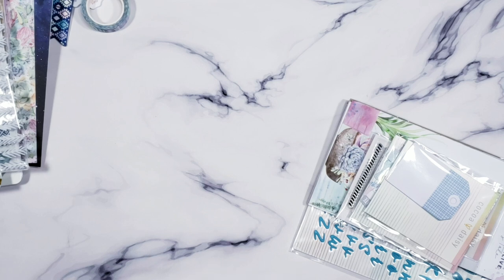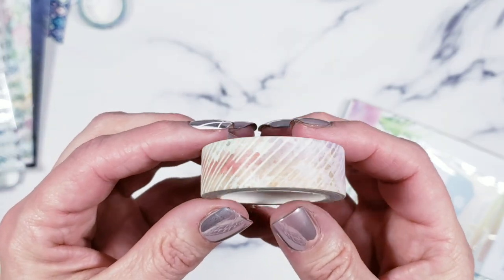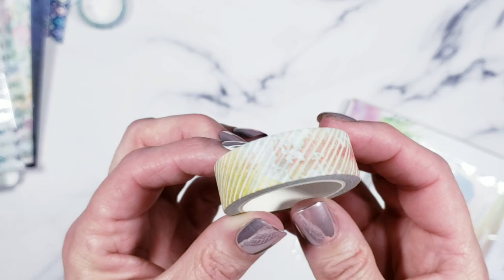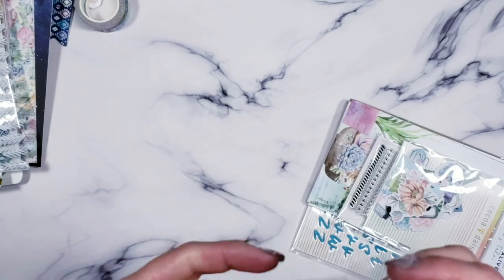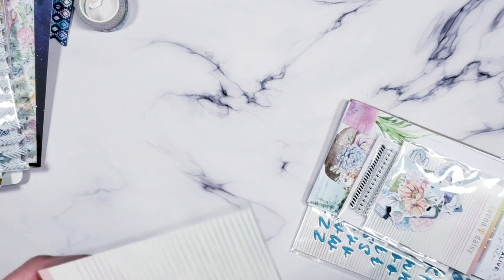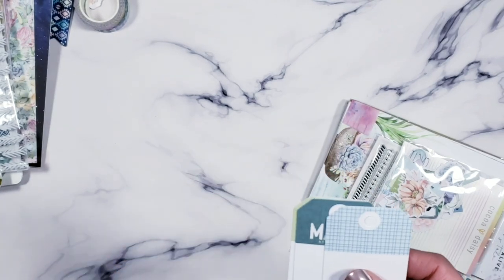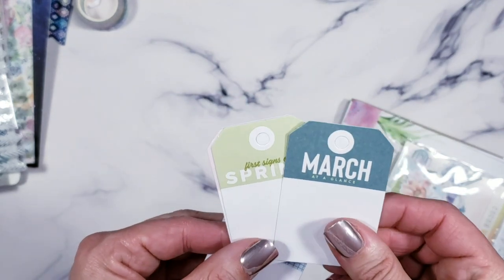Now this is the memory keeping kit. In my traveler's notebook cover, the front is my planner and behind it is my memory keeper — but I've totally fallen off the wagon, haven't been doing it at all. Since none of this stuff is dated I've been saving it, and when I finish my TPC journal I'm going to go back to this. I'm going to save these kits for later. Here's the washi for the memory keeping kit. I want to go back to ordering the regular 12-month planner with just weeks and then do daily journaling in my Dory.